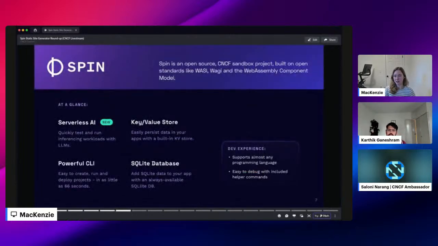So exploring a little bit more about what you can do with Spin, we saw us write a really simple handler for accepting an HTTP event. There are other things you can certainly do with the SDK as well. You can persist data in key value stores. If you want to build a cache, you could connect to a SQLite database. We even have the ability to make inferencing requests to LLMs if you would like.